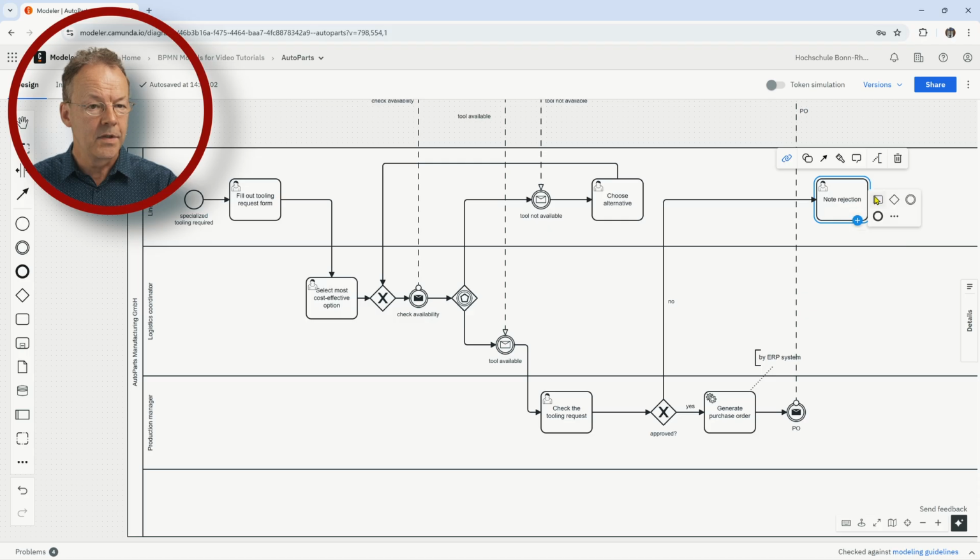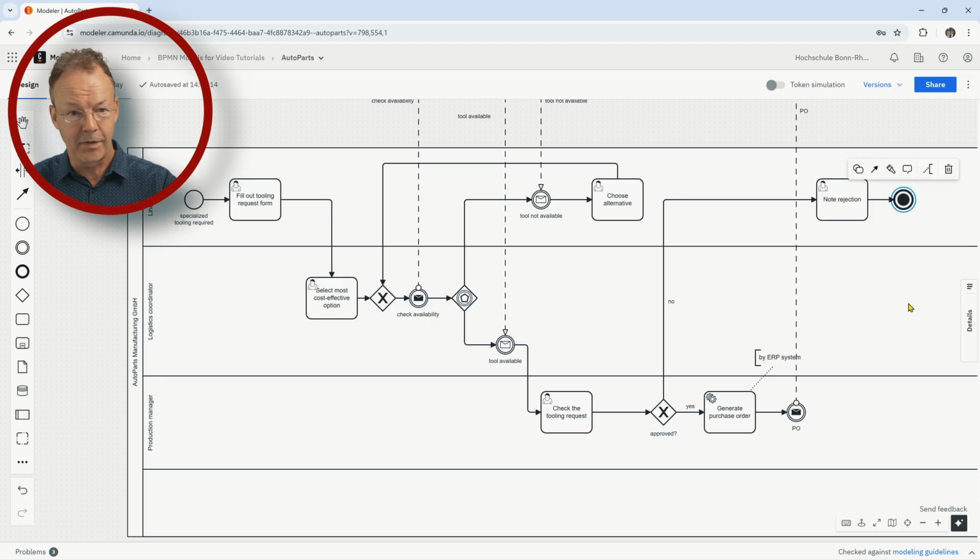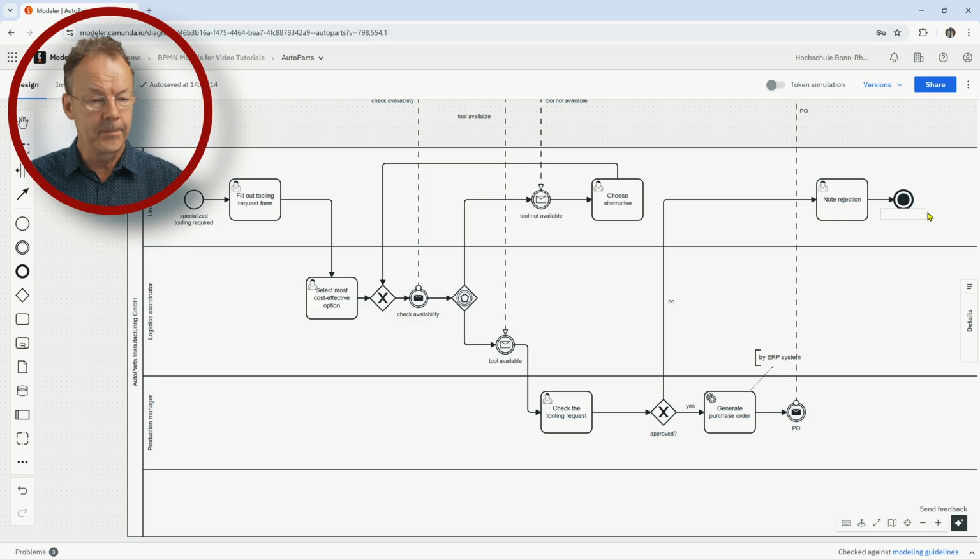And afterwards, this is finished. And we say that this is a terminate end event, because then everything is finished. And we give it a description here, request rejected.